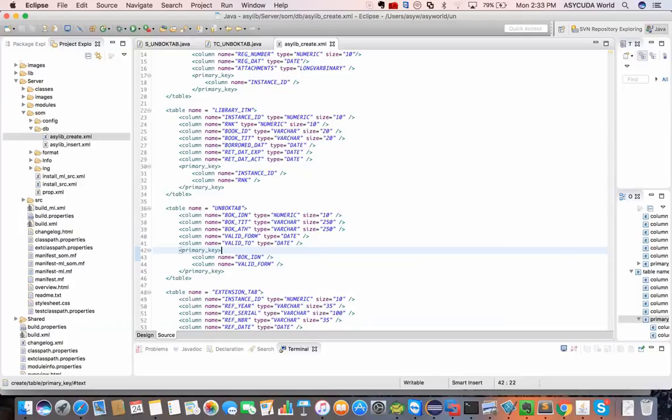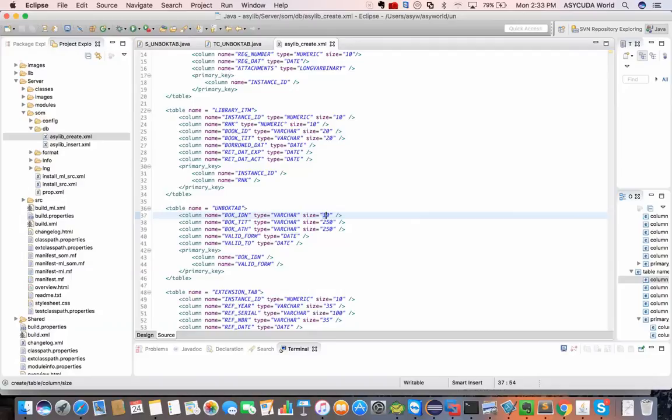Nice. Character or numeric? Book ID. When you're dealing with the database, it's good enough to specify the size. Is the book ID numeric or character? It's varchar.